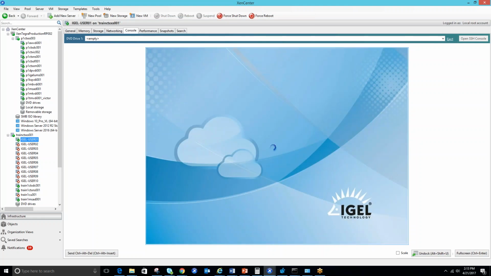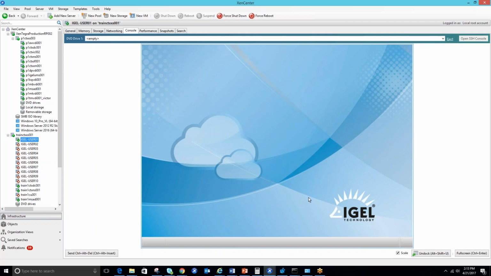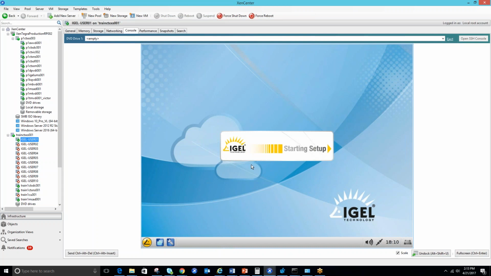Okay, so this machine's coming back up. It should be ready to be managed. It should be ready to be used. And so what I want to do in the next, I don't know, 5 minutes is reproduce the demo you saw with the other two devices, launching calculator or launching desktops. And I want to show you how quick and easy this is going to be.